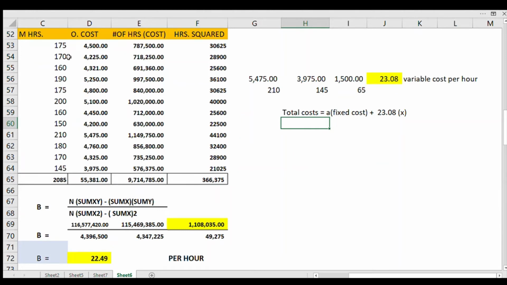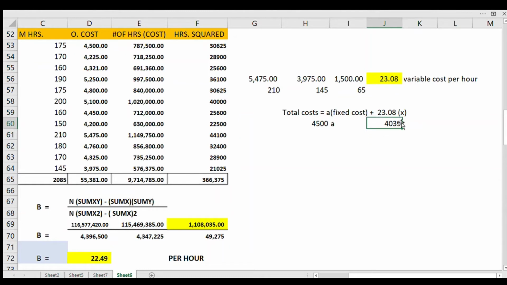So, let us prove it, kukuha tayo ng isa dito na level of activity. Let's try. Okay, itong 4,5, ang total cost daw niya ay 4,5. Gamitin lang natin kasi naka-Excel tayo. So, ang fixed cost natin ay, this is the A, kasi yan ang hahanapin natin. Sa variable natin, kukunin na natin dito, 23.08, times, ang number of hours dito sa 4,5 is 175 hours. So, nakuha na natin ang variable cost natin.